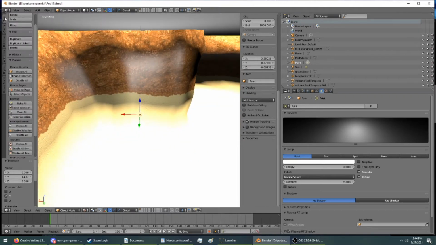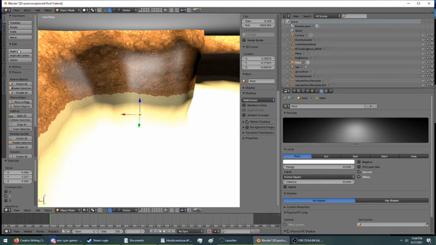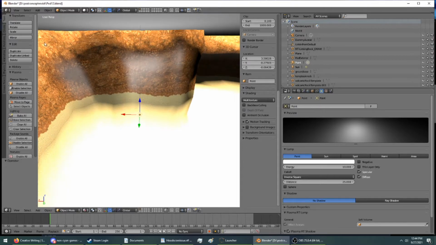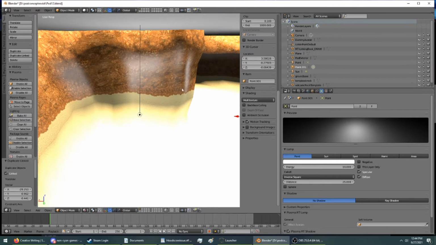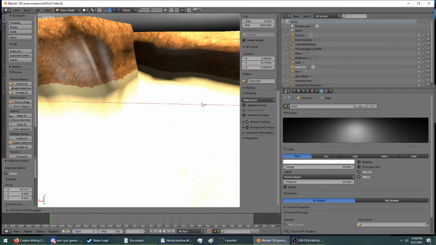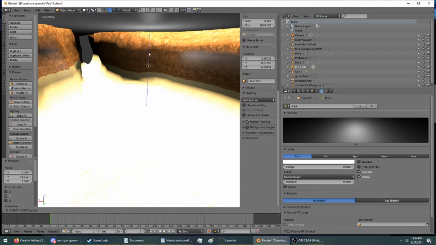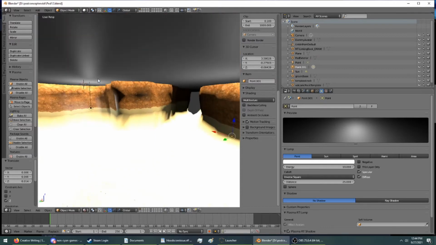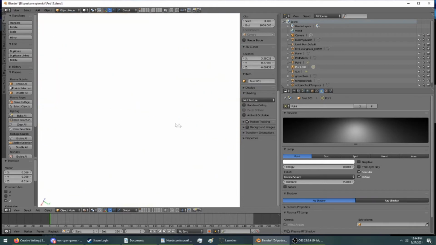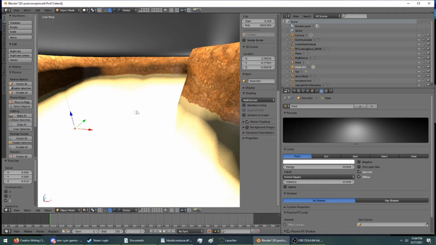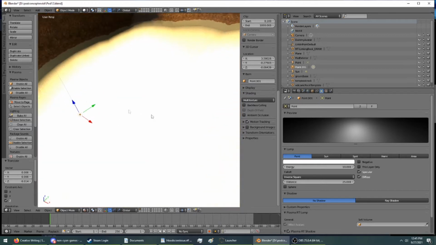And here's our tool trick and lesson of the day. Duplicate. And there's also duplicate linked. There's a difference between duplicate and duplicate linked. If you duplicate something, you're making two unique objects. If you duplicate a linked object, then any changes you do to one of these objects will be recreated in the other object.